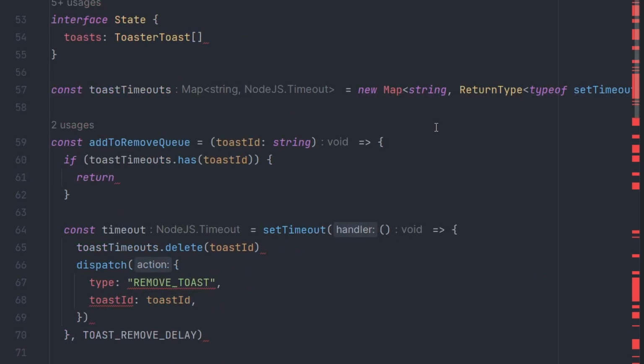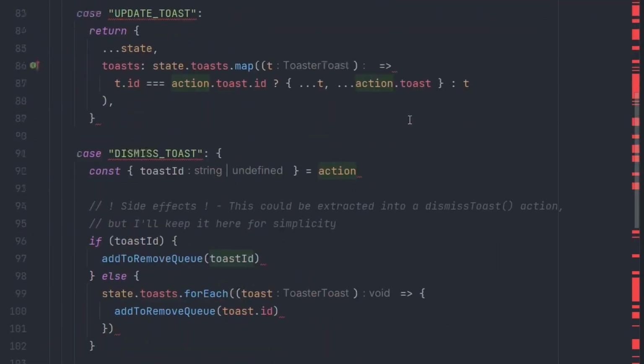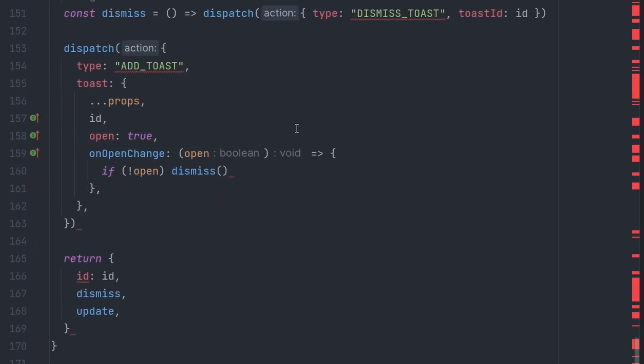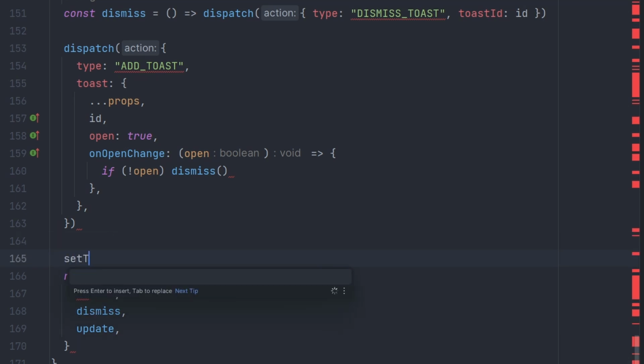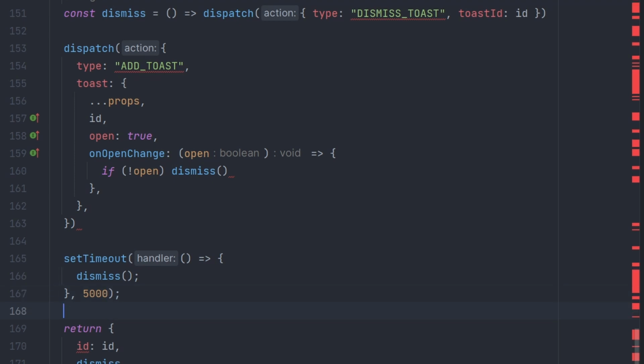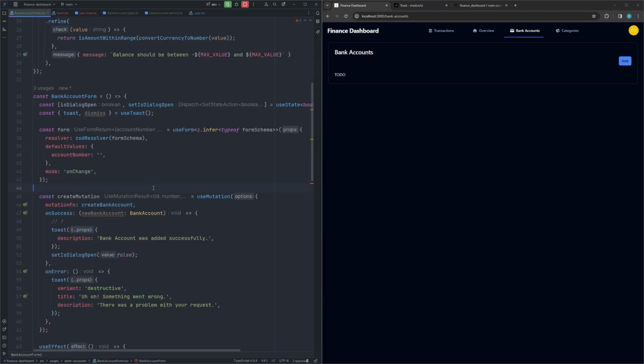And let's look for the toast function. So toast, a lot of results, so I will just do it manually. So here's the toast function. So what we can do is, for example, right here, set a timeout, which would call this dismiss function after, for example, I don't know, 5 seconds. So basically, whenever I show a toaster in my application, it will automatically be dismissed after 5 seconds, and I won't need to do the dismiss action manually or in the code in every component I'm using the toaster.